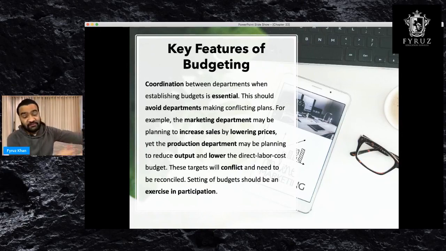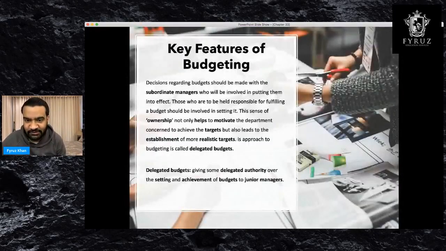Let's say their objective for this pandemic season is to advertise a lot, and that's what a lot of brands are doing. They're advertising a lot, including us. So when you make a budget, you need to go across all departments and tell them, this is your budget. Are you good with it? If you want to change it, why do you want to change it? If it's okay or not. So that's coordination. Okay, so think about that.